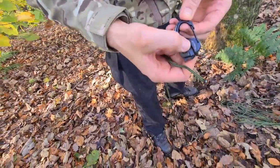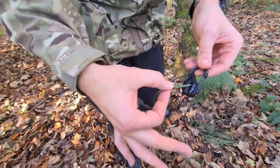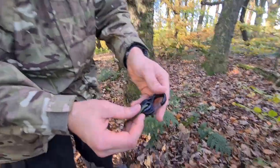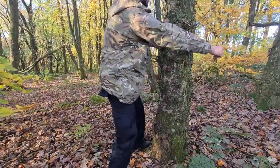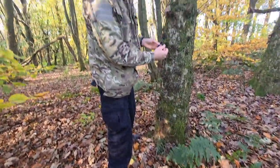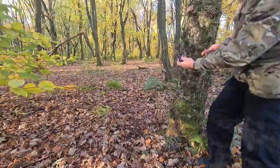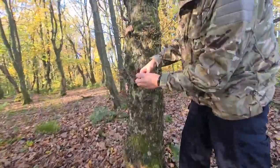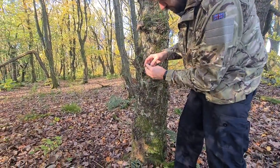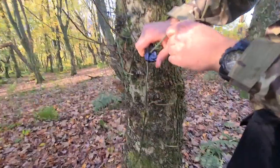So what we've got here — they've got a groove on that side and then you've got your sort of cam device on here. So what we're going to do, we're going to put it in the groove side. And then it sort of comes down there and the rest of the line goes there. So I'm going to thread this round here, put it in — clip that on the main line, so it'll come on this side. Then I'm going to thread a piece through that side, again with a groove, and around here. And it sort of goes in there — just pull.